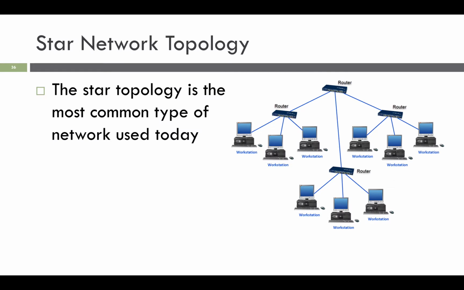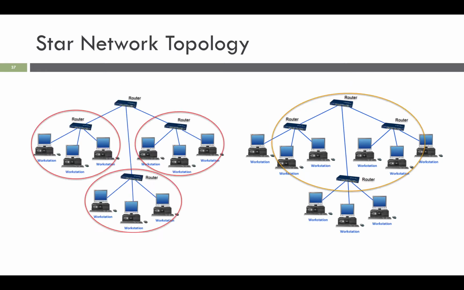The star topology is the most common type of network used today, which you also use in your home network. When you connect a device using Wi-Fi or an Ethernet cable, you are probably connecting to a star network. In the star configuration, all devices are connected to a central location, which is usually a router or access point. That router is also connected to another central location to form a more extensive star network. In this example here, there are 3 smaller star networks and then one larger star network made up of the routers.